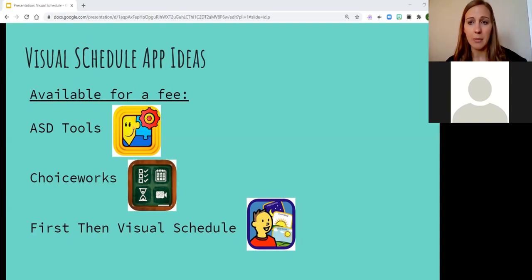Some are free, some cost a little bit of money. So if you just go into the App Store and search visual schedule apps, there are some things available that might be helpful. I know there's one that I use, this ASD Tools one, where I can take a picture for first-then, and it has a little timer. So I've done that when working with children, so that's a great one. But there are good things about all of them.